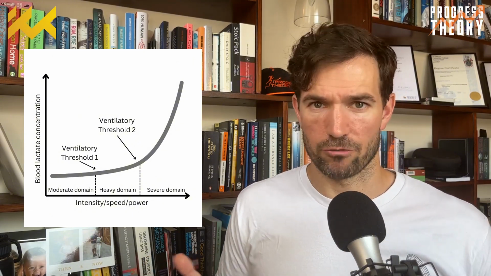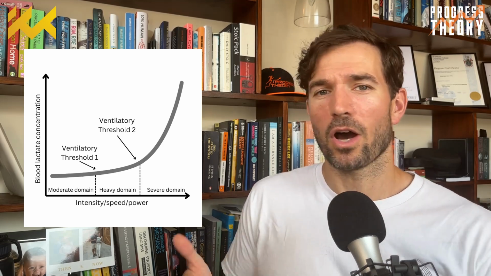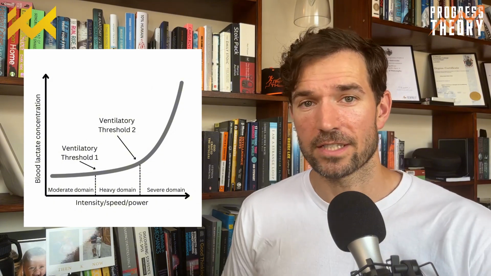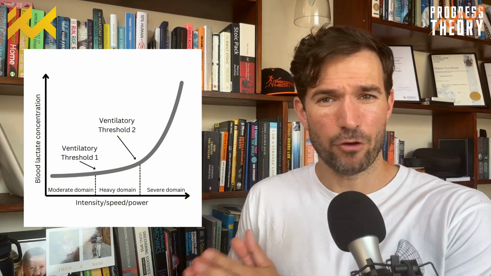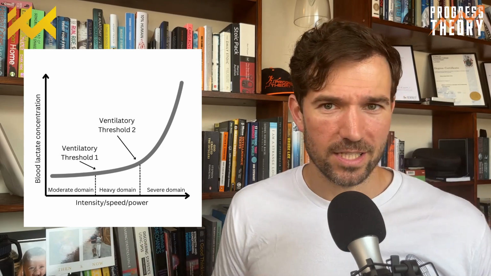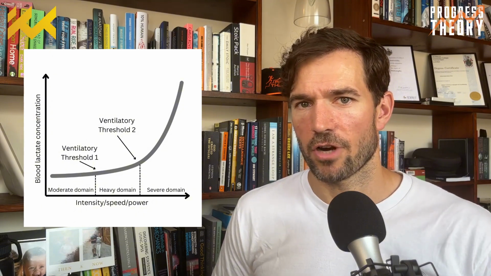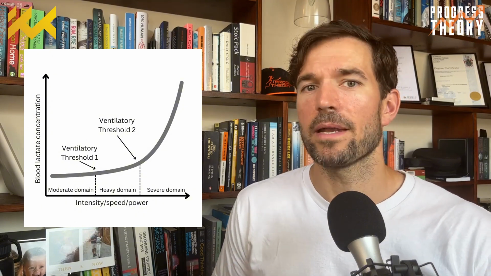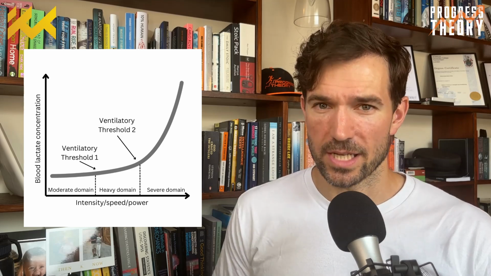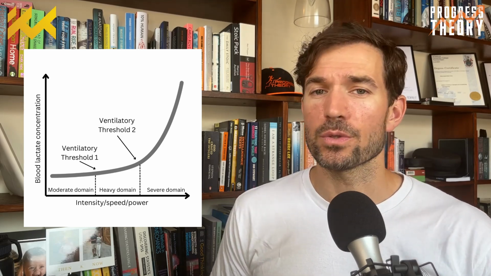So let's start with the moderate. Now, this zone is where most people do their low intensity endurance training, more like what's popular as zone 2. This zone is before the first ventilatory threshold. And because breathing frequency is yet to increase significantly, you should be able to say a full sentence without getting too breathless. Now, when I'm doing my low intensity endurance training, I test the intensity that I'm in by saying the following quote. "The function of man is to live, not to exist. I shall not waste my days trying to prolong them. I shall use my time."